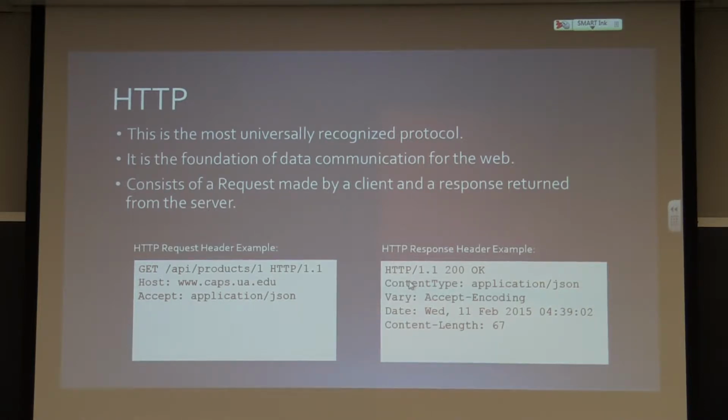I have just a couple of examples of the headers here. We have an HTTP request header. It's a GET request, and we talked about the different kinds of requests that could be made, last Friday, maybe. We're accessing an API for the products, and the product ID is 1. Then you see it'll show you the host, and then it accepts application/JSON. Then you have the response, and the content type, of course, is application/JSON, and it's got the date. This isn't a full header, just some of the things, and then they show the content length, which was 67. These are just some of the properties that are there in your response header, so you can view them when you make a web request.